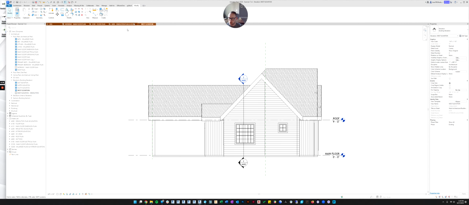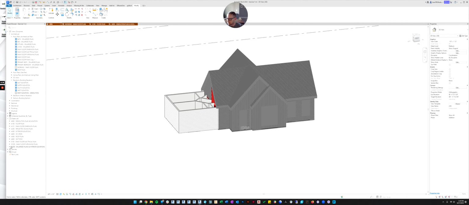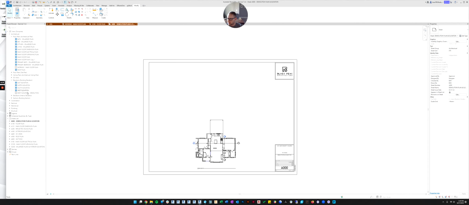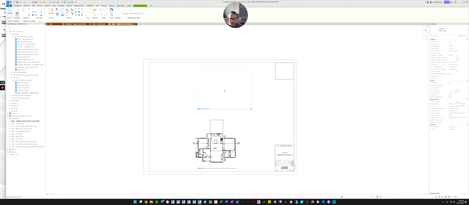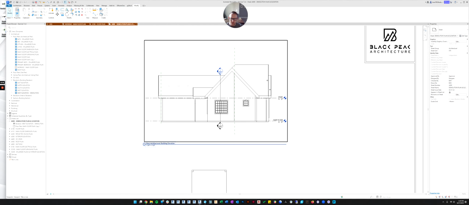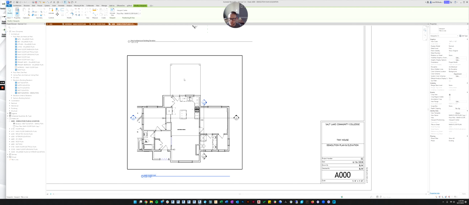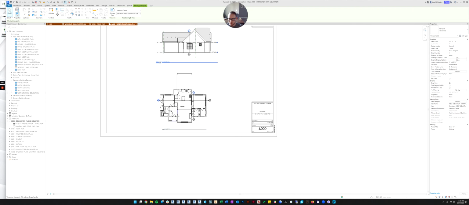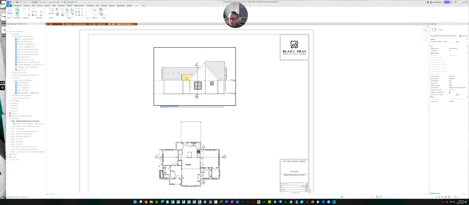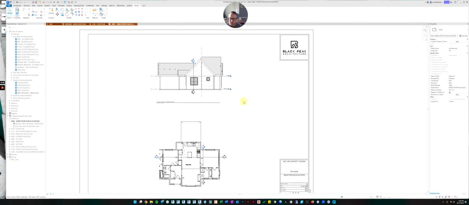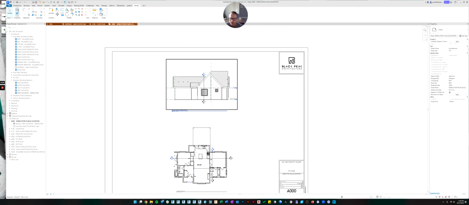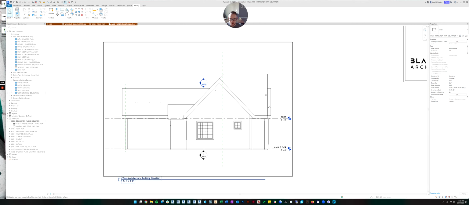Okay, I'm just going to close that, go back to our demolition sheet, and then I'll drag that view onto the sheet. So now that's all ready for us to start working on it. And I just want the view marker to match a little bit the one below it. Keep it tidy.